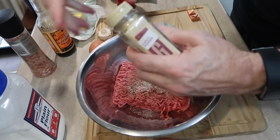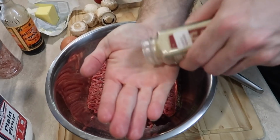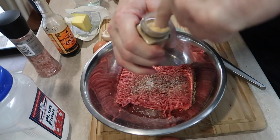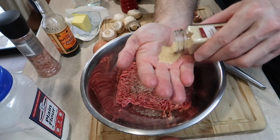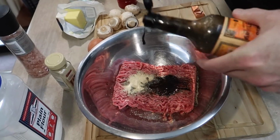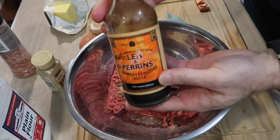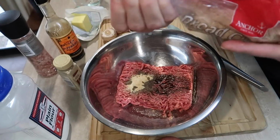Some garlic powder, about a teaspoon's worth. Make sure that it hasn't been sitting in the cupboard for so long that it doesn't actually work anymore. About a teaspoon's worth of garlic powder. A nice dash of Worcestershire sauce.